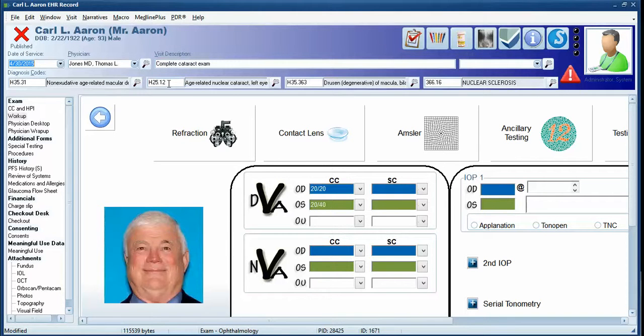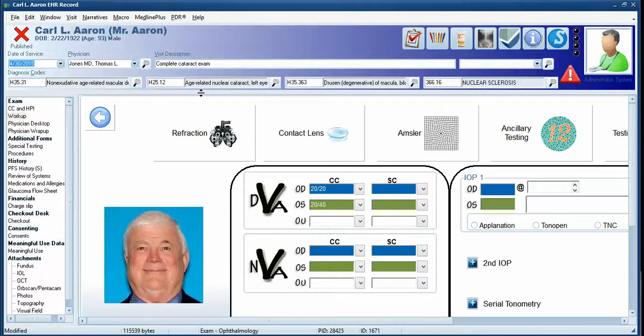The fourth methodology to reviewing past data is to review the past narrative. Narratives can be launched prior to opening the record or afterwards. If they're open prior to opening this record, you can open up as many narratives as you would like, 2, 3, or 4 at one time.